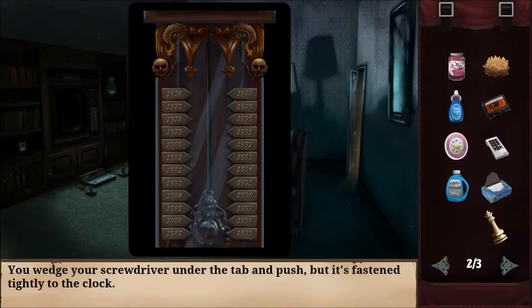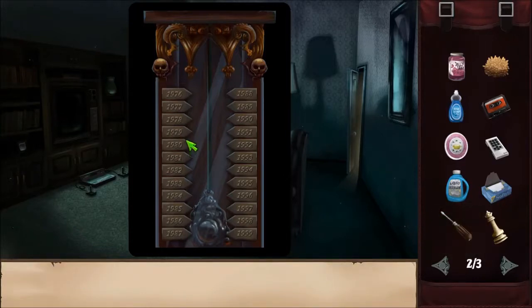Tab and push it, but it's fastened tightly to the clock. Now, she's been here 29 years, so we just got rid of 20. That would be 79, but we can't get rid of 9 more years after that. So maybe we need to add 29 to the end there. 7 plus 2 is 9.